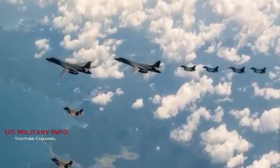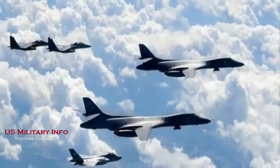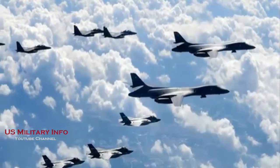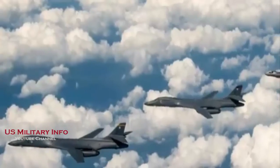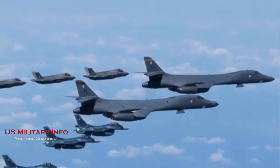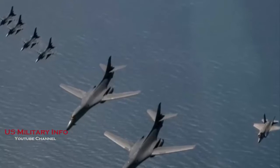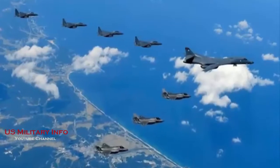Another day, another high-profile photo-op deterrence flight over the Korean Peninsula, and it was an impressive one at that. Two B-1Bs, 4 F-15Ks, 4 F-2s, and 4 F-35Bs took part in the mission. We have talked in great detail about how these flights have become useless, bordering on counterproductive, but one peculiar detail of this particular mission may be a signal from the Pentagon to Pyongyang that these elaborate missions are no longer just about showing off force, they are now also about being able to use that force suddenly.